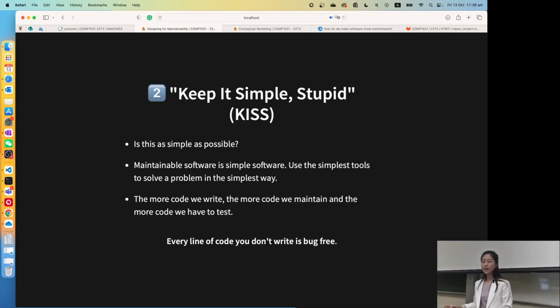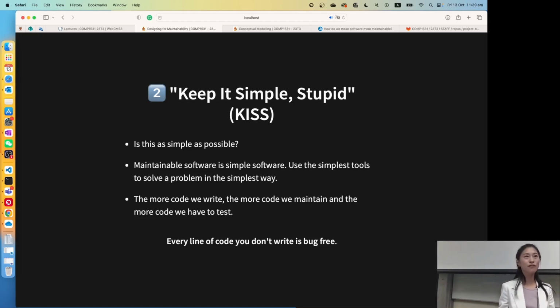But ultimately, we want to write simple code, with as few lines as possible, because every piece of your code, you need to maintain in the future. So if you can write a function in 3 lines, you do not need to write it in 20 or 30 lines. We want to keep it simple, stupid, so that it can be easier to maintain in the future.